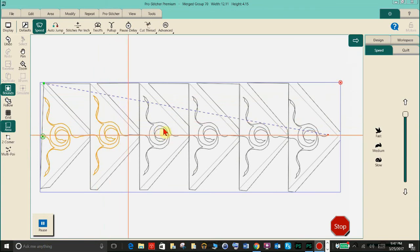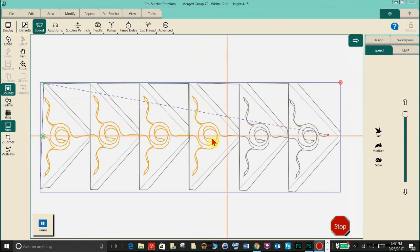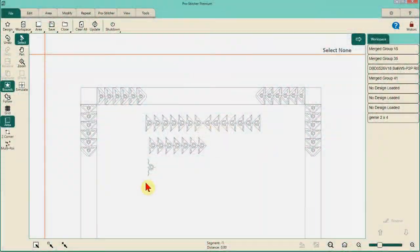Okay, I want to move on really quickly and talk to you about that empty spot in that border that we had open at the beginning of our session, and I'll talk you through really quickly how I continued this motif, this flying geese motif, into a border unit that I created. Okay, I'm going to go through this next part pretty quickly.